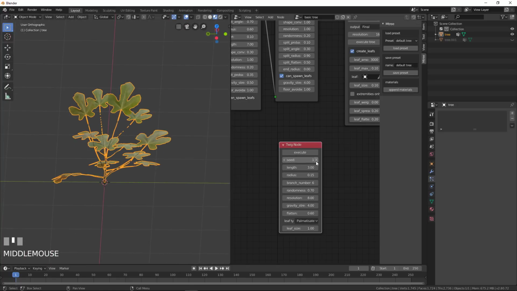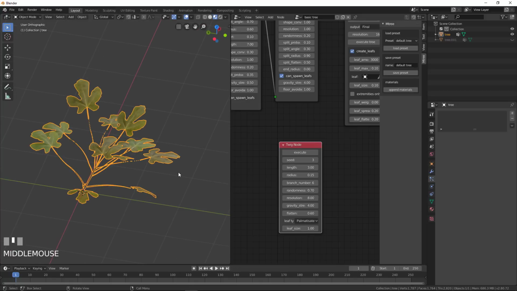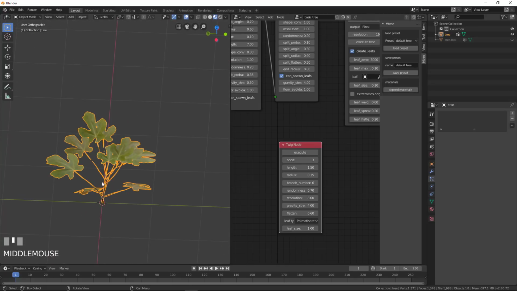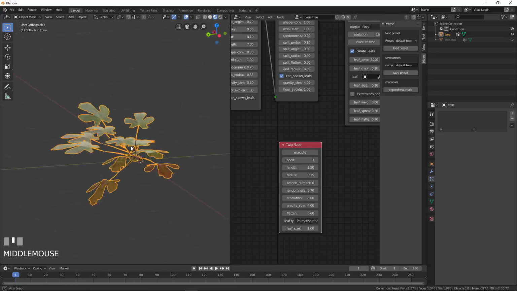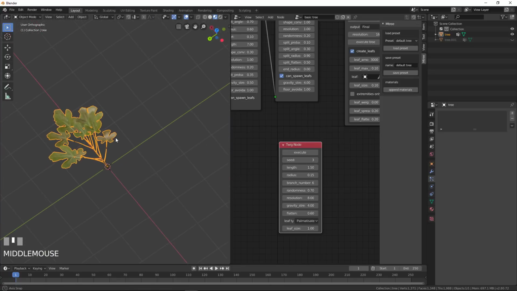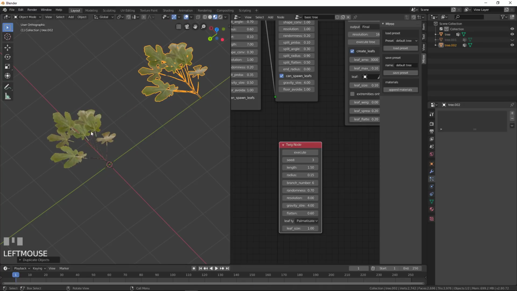You can change the seed, for example, and execute again, and it will change the global shape of it. You can change the length if you want something less big, like 1.5 here, and execute again. It will give you the same amount of leaves, but with smaller twigs like that. So again, a very powerful system, because you can just manage the twigs as you want, and you just have to make a Shift D Y to have another iteration of it.